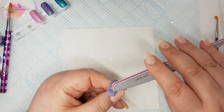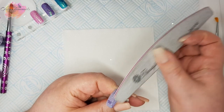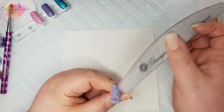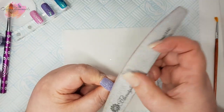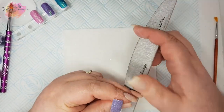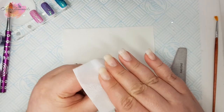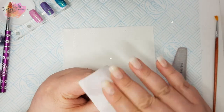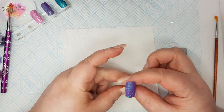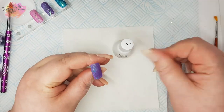There are many ways of working with glitter, and this is just my preferred way of working. Obviously everybody works differently. Once I've filed over the nail tip, I'll then re-clean the nail tip again using the wax strip and the isopropyl alcohol to remove any dust or bits and pieces. I'm then going to use my no wipe top coat and apply a really nice layer over that nail tip, and that is when the sparkle and shine is really going to come back. I'm then going to cure this in my lamp for 60 seconds, but this is one very pretty nail. I love the green coming through, it is just absolutely stunning.